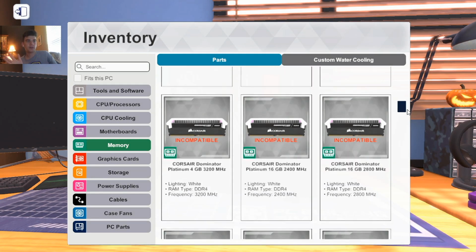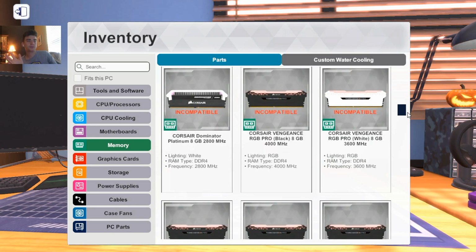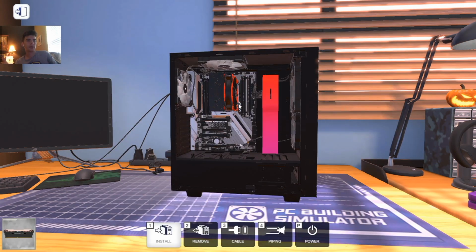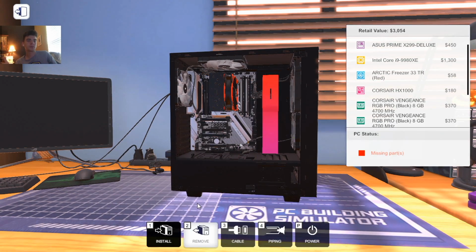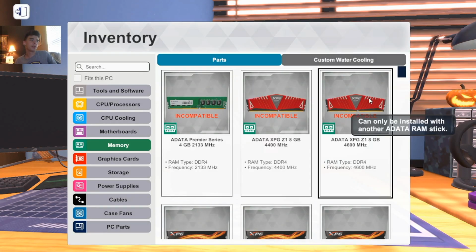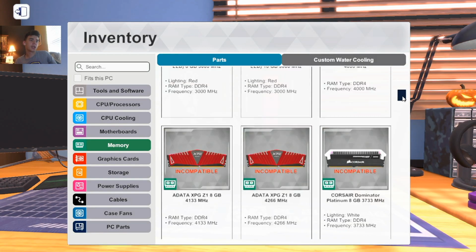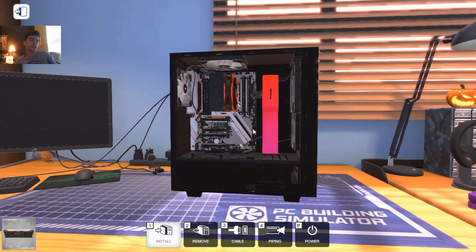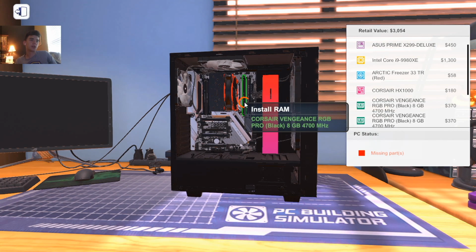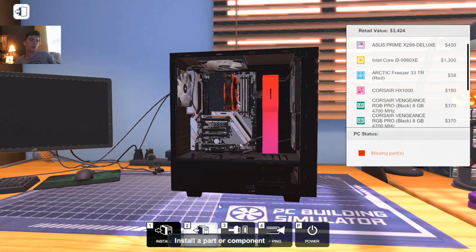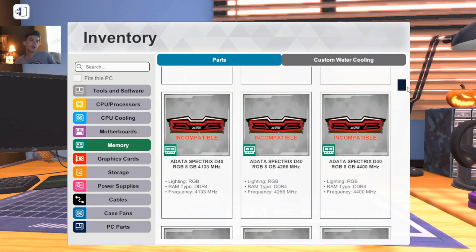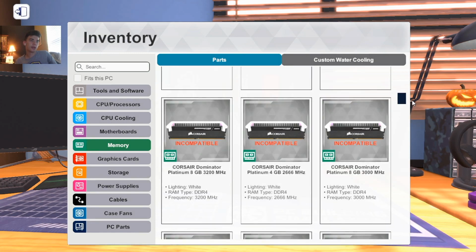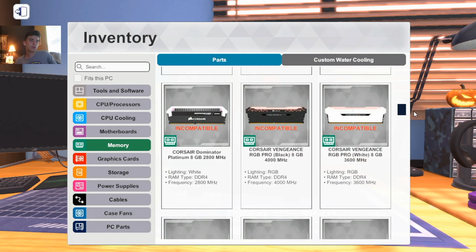Depending on how much you're going to want to have, I'm going to go with 4 sticks here, I think. Just because it's going to, oh crap, did not mean to click that. It's going to give it the maximum power that's able to be given. So yeah, we'll go like that, and then we'll install one more stick on this right side here. So we'll scroll down here one more time and we'll pick it up.